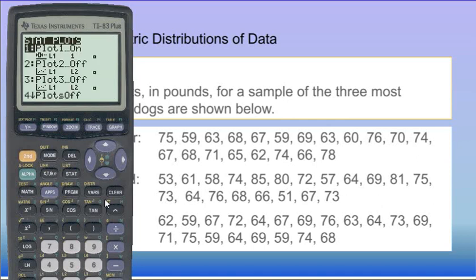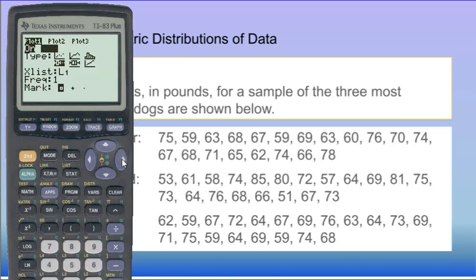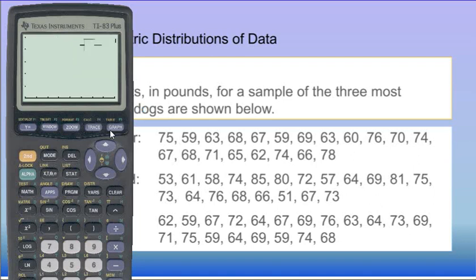Okay, let me choose this one. Then hit graph. Need to change my window settings. So let's do 10 maximum. Just make this 90. Count by tens. Then graph that.